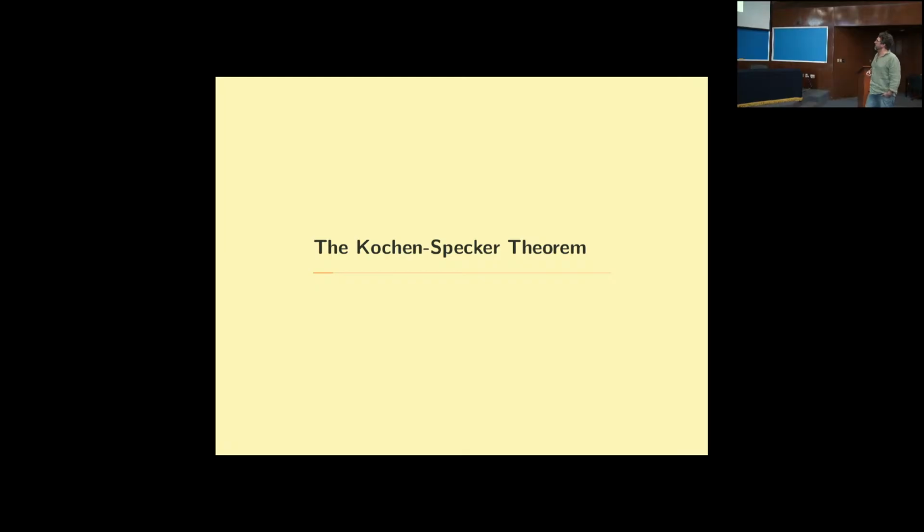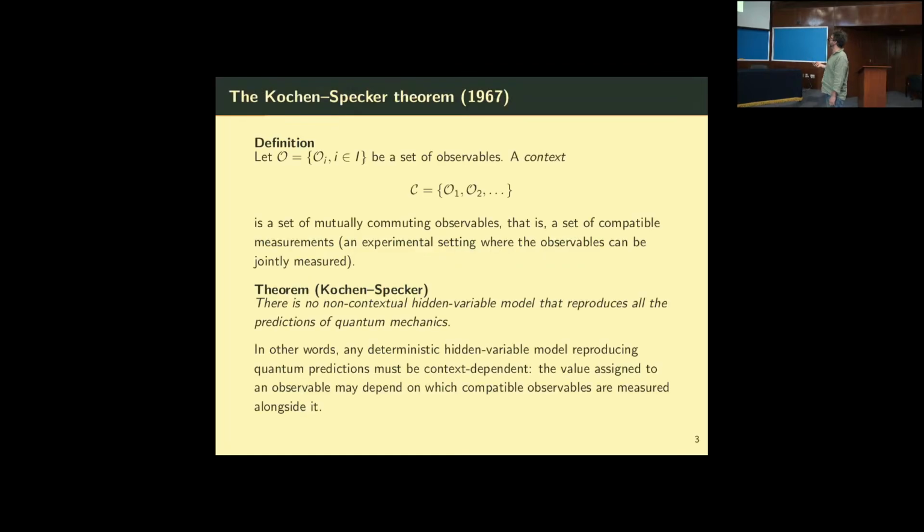So there will be 3 slides important for this talk today, and probably 2 or 3 slides as well tomorrow. One is about the Kochen-Specker theorem. So who knows what the Kochen-Specker theorem is? Okay, good. There are plenty of students, and I hope you will at least get an intuition of what this theorem is. And the first slide will probably not be very explicit.